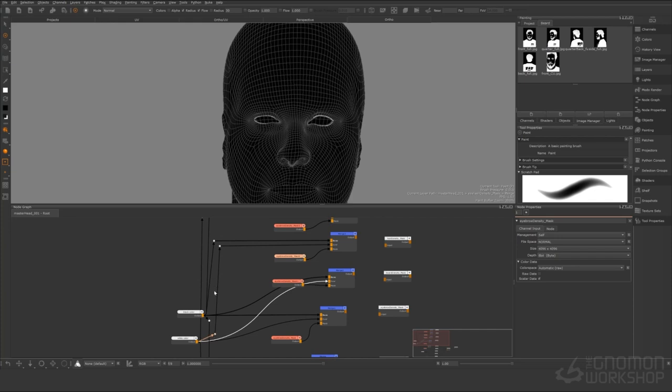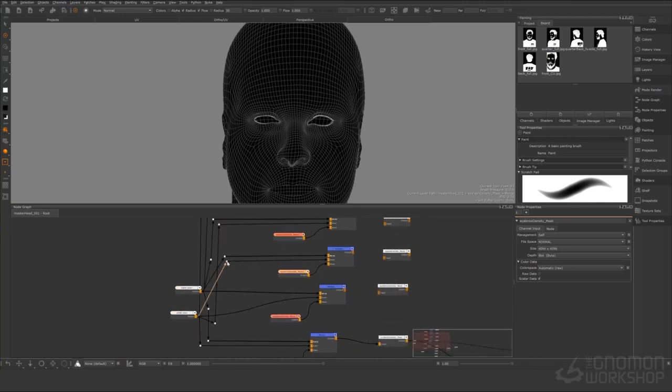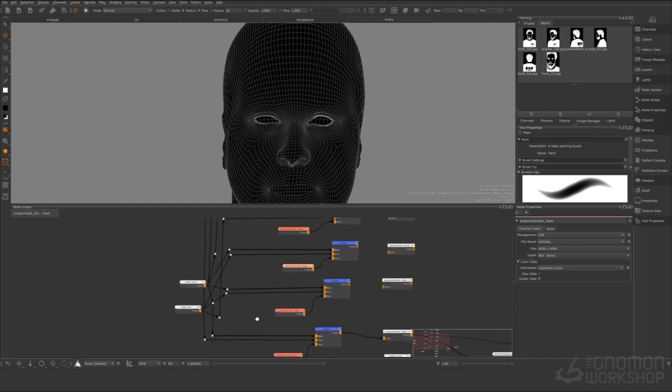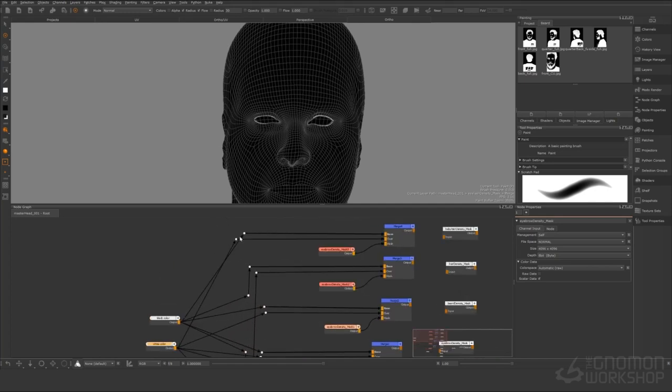But I basically just grab those two nodes and Control C, Control V to copy and paste them. And I'm just hooking them all up to the same black and white color nodes that I made, so I can save a little bit of memory and space by not having a giant scene size. And I've just duplicated that same paint node that I made for the eyebrow density mask that I haven't painted on yet. So it's literally just a filled black paint node. So that's what's in there right now.